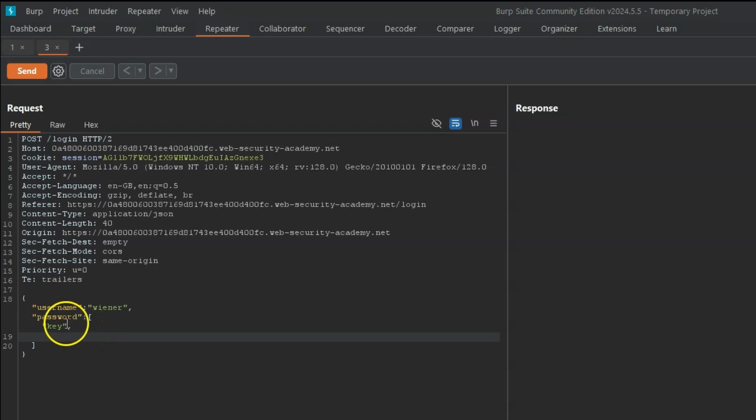Now, obviously, what should happen on the back end is that when the server receives an array as part of the password value, it should say, well, I'm not looking for an array. It should discard the request. It should return an error, etc. But assuming the backend is not coded correctly, what may happen is it actually just starts working through the array, looking at the different values in the array and trying them as potential password values. This is obviously not what's supposed to happen, but this is what can sometimes happen if the web app hasn't been coded correctly.